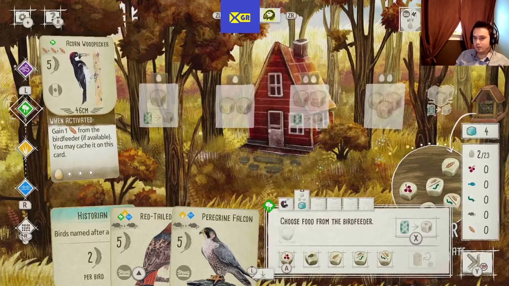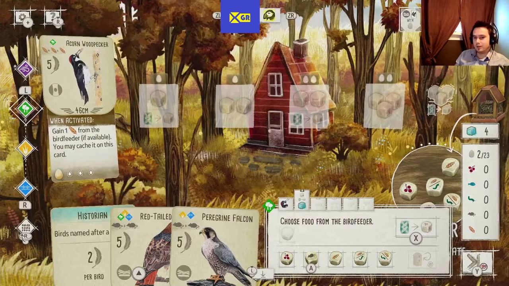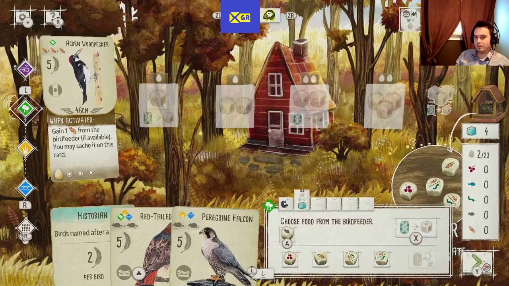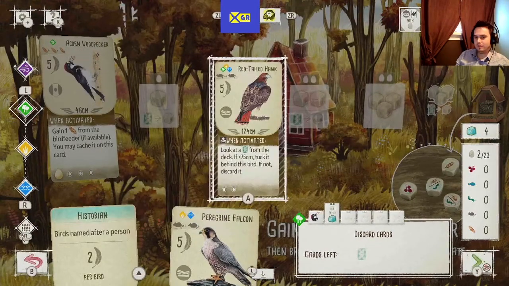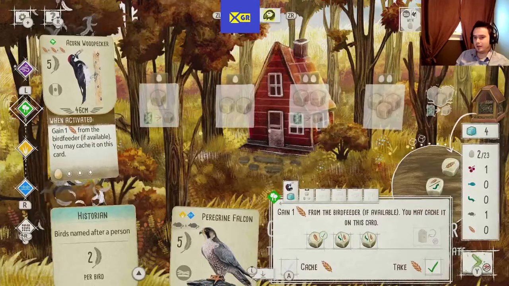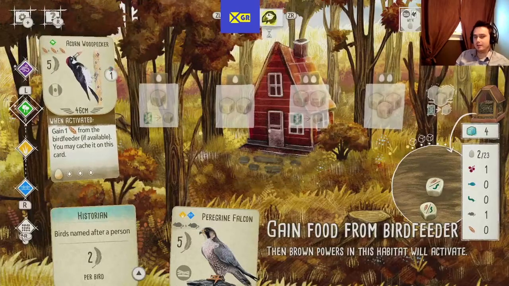Let's re-roll. There's 1 mouse. That's essentially all we can do for now. Let's actually discard a card. Let's discard him, and we'll take this so that later we can re-roll. We're gonna take. I think now is a good time to start caching things. So we're gonna cache that.